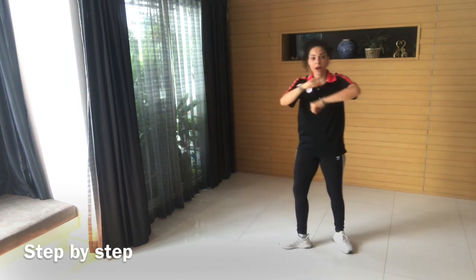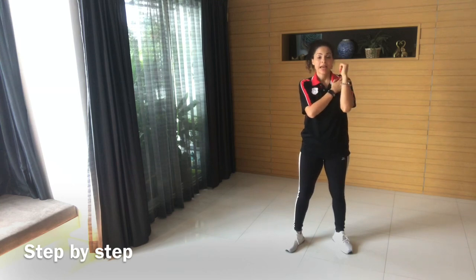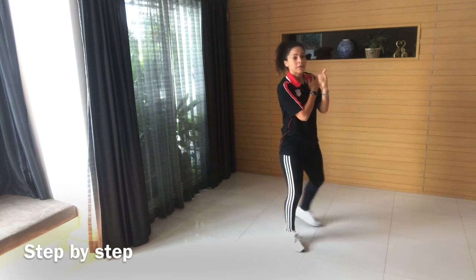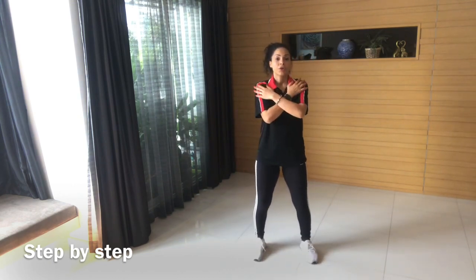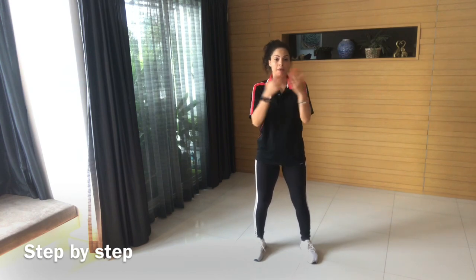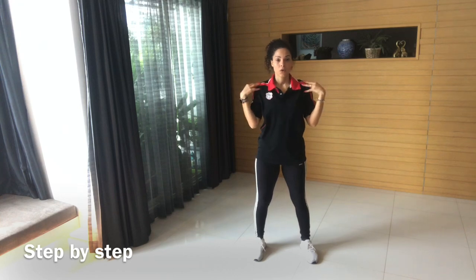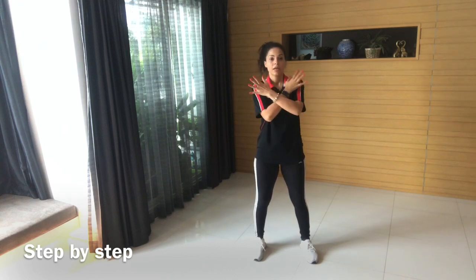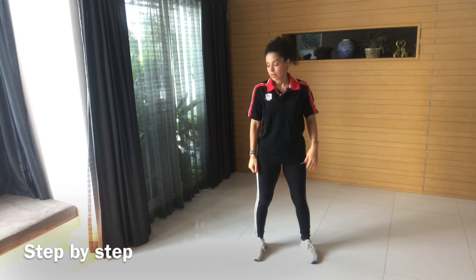Part five, we're gonna dive and around with your arms like this. Dive, round. We go back step, do a half circle backward like this. I like to cross and uncross my arms like this. So you're gonna put hands on the shoulders, cross, open on the shoulders, cross on the shoulders, open on the shoulders. But if it's too complicated, don't do it, just go backwards like this, dive.